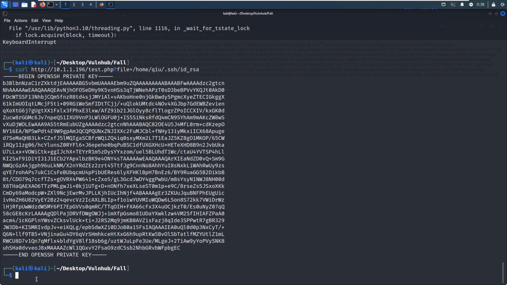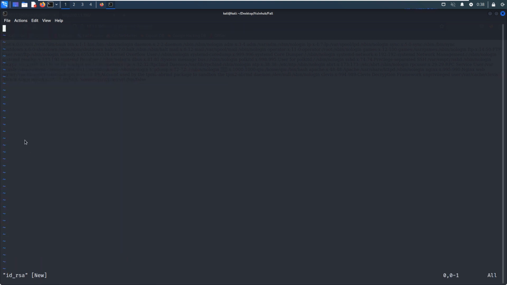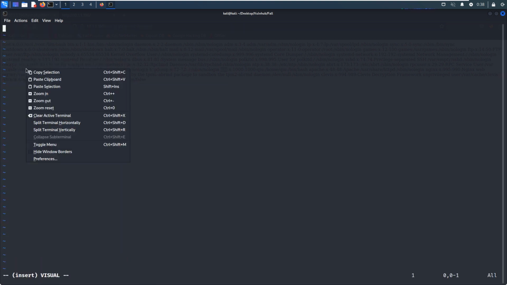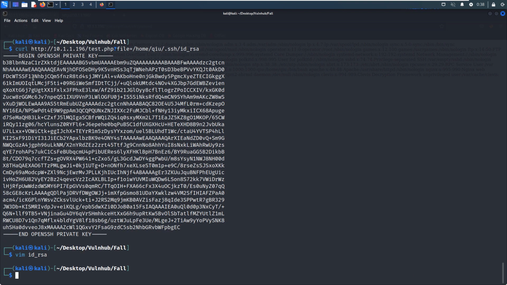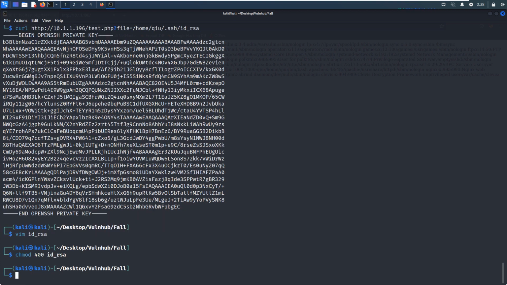Now I think we need to create the private key locally on Kali Linux. Paste it in here. But before we use this private key, we need to change the mode or permissions for this file.